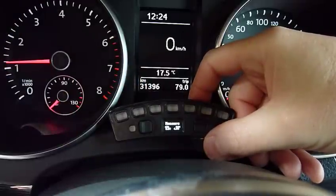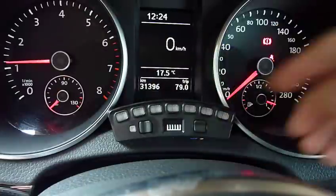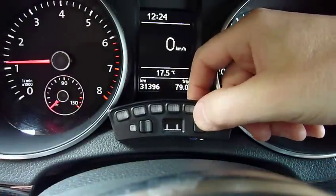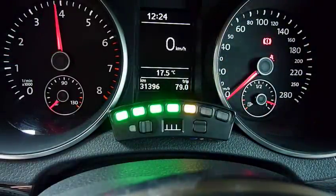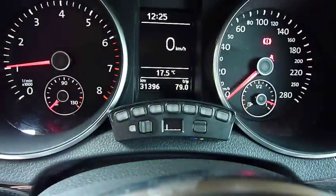This is all designed so that it's easy to set up and you've got immediate feedback on what's happening. But this is the best part — scope mode. You can actually see a live scope trace of the ignition pulses coming out, and you can even zoom in. Thank you very much for watching.